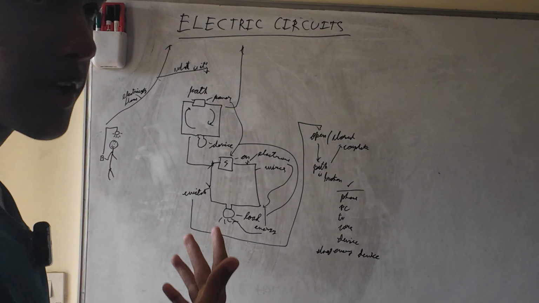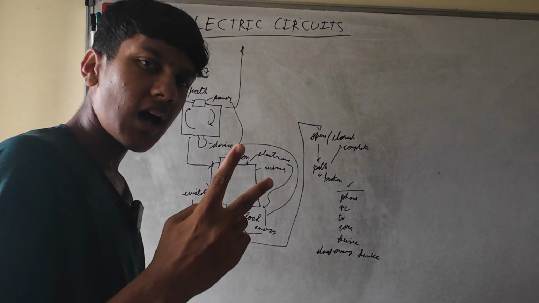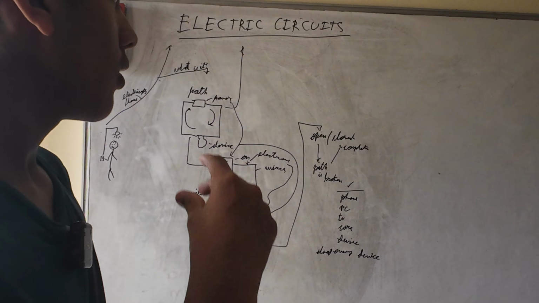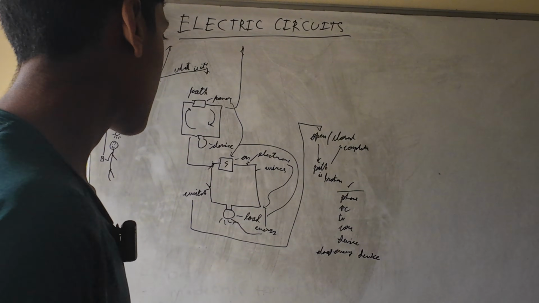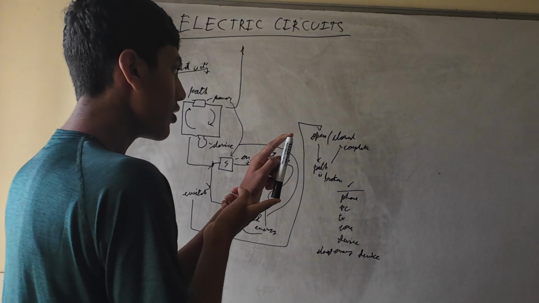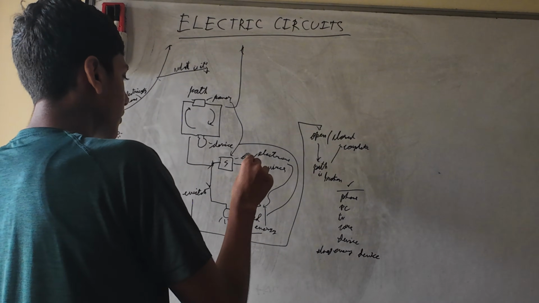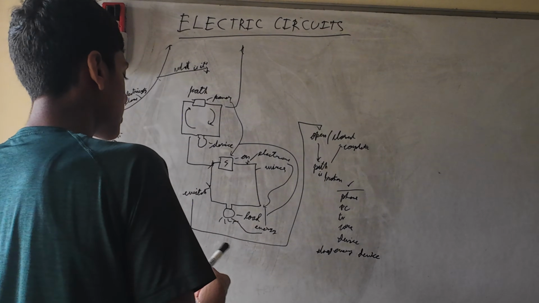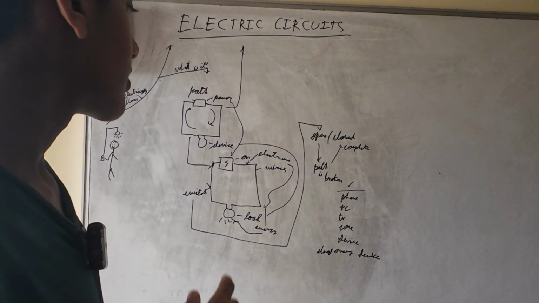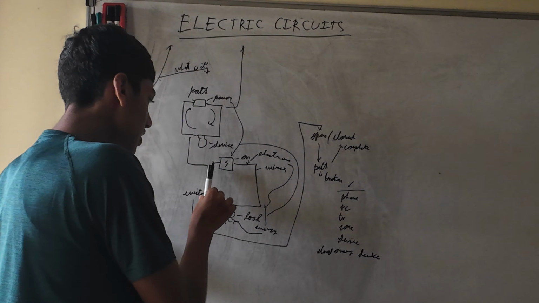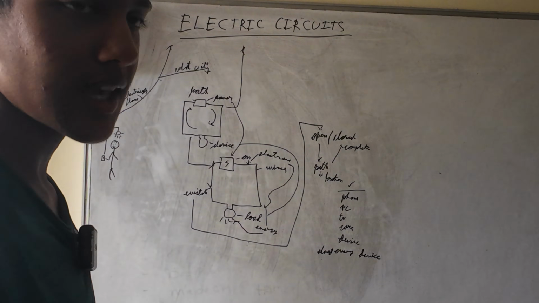There's also a switch. Now, why is there a switch? Well, there are mainly two types of circuits: open circuits and closed circuits. When a circuit is closed, for example the switch is closed, the path is fully complete. The electrons can get to one side, give out the energy to the device or the load, and then come back to the power source. Fully complete. If it's open though, for example we take the switch and open it, the path is broken and the electrons can't get through it.